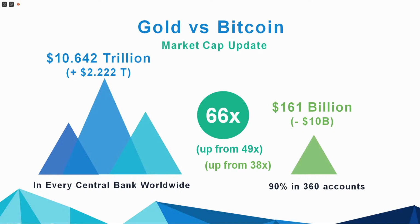Well, if we actually look at the data, I hypothesized last time that gold is going to be used as a weapon against Bitcoin. Every central bank in the world has gold in their vaults, whereas none have Bitcoin. So I hypothesized at that time that they're much more incentivized to allow gold to naturally appreciate to its real value versus allowing a secondary or third party cryptocurrency to take that role. That's also when we talked about sovereign coins, nationalized crypto coins, governmental crypto coins.